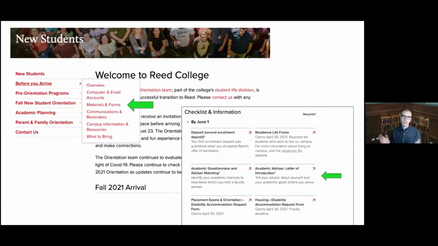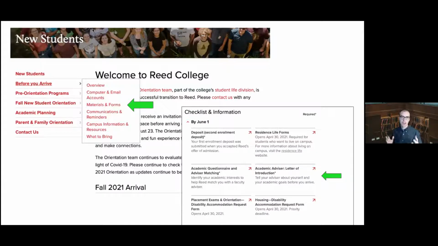So there are 2 forms that are available in IRIS for new students. We use them to match incoming students with their academic advisor, the official academic advisor you'll meet with during orientation, but we'll also use that information to try to put you with the best available advisor for you during summer registration as well.